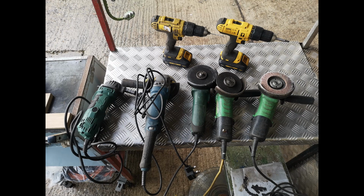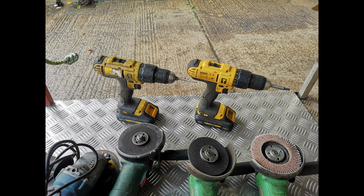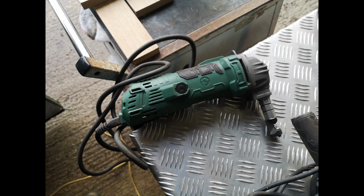Now, the reason why I tend to double up or triple up on everything is just time, really. So I always have at least a couple of drills. I use these little lightweight DeWalts. They're quite cheap to purchase. Now, I can buy more expensive things, but I've had more expensive things stolen from me. I like this particular drill basically because it's nice and lightweight in the hand.